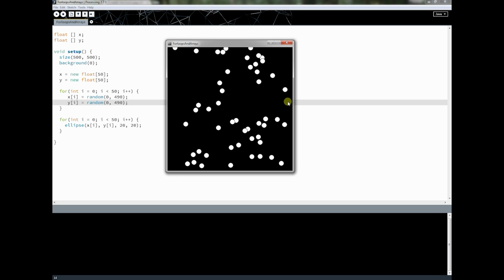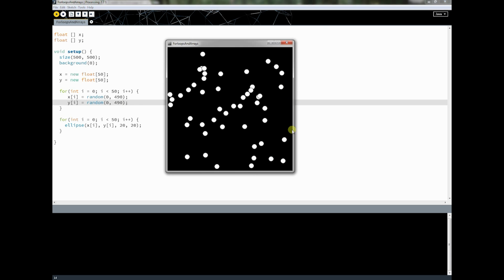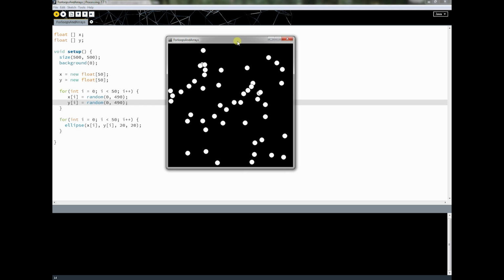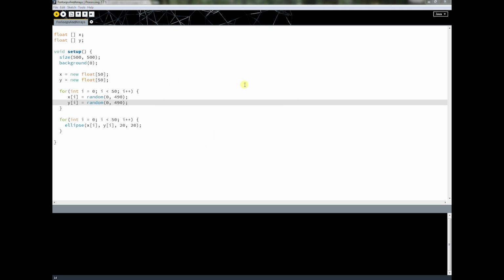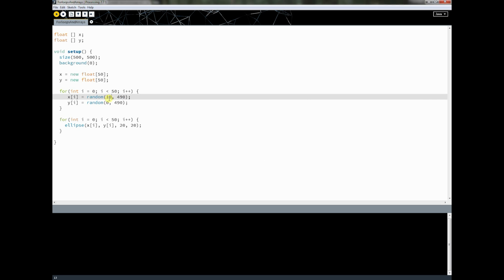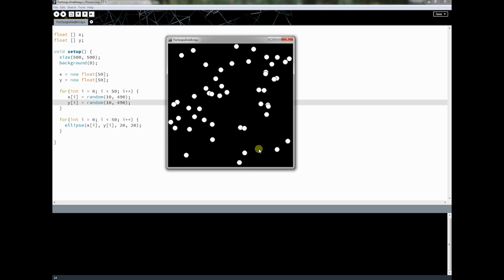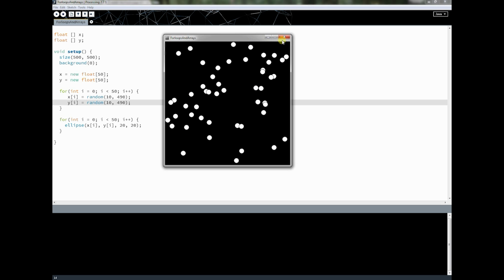And notice there's no balls that are going off the edge of this screen. And I can test that again. No balls going off the edge of this screen. There's still balls going maybe off the edge of this. And let's see if I can get one if I run it again. Yep, there we go. So I also need to bump this up by 10 and bump this up by 10. And now no balls are touching any of the edges of the screen.